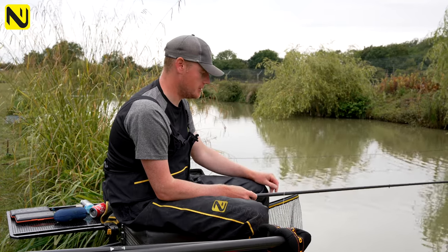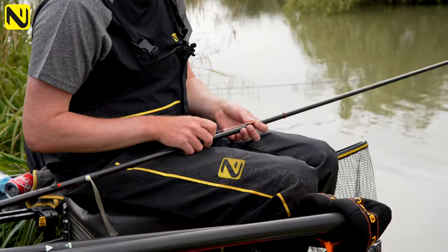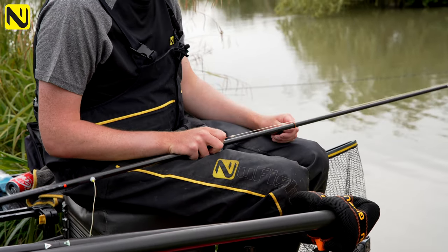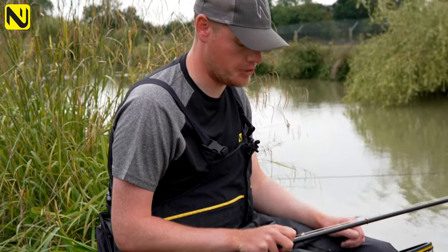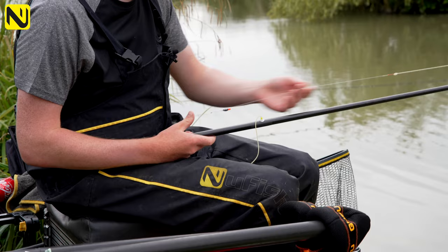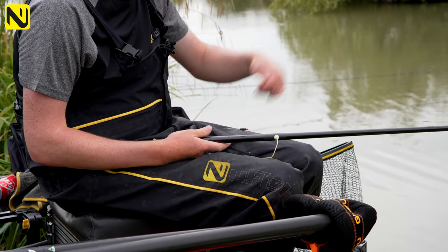In today's case I'll run you through the rig and talk you through how I'm fishing it. Elastic-wise I've got a white Zip elastic — it's dead soft on the strike, and when I hook those fish it's not going to spook them. Coming down the rig I've got a decent length of line — probably two foot to two and a half foot — which lets me adjust depth.